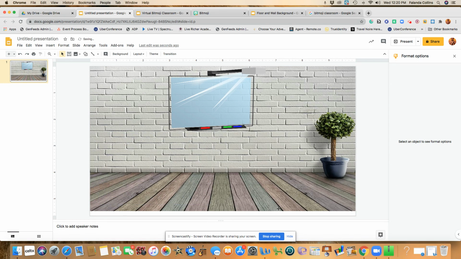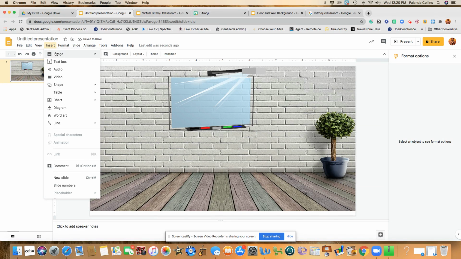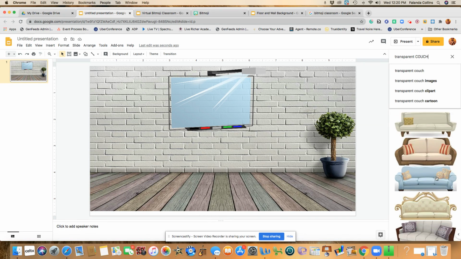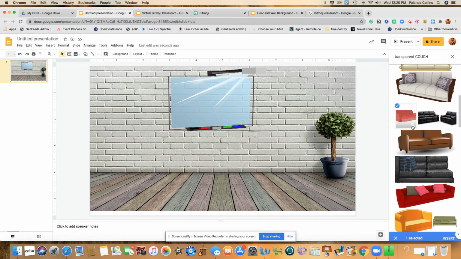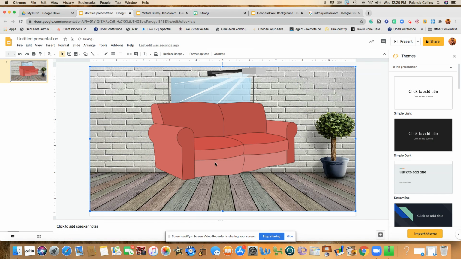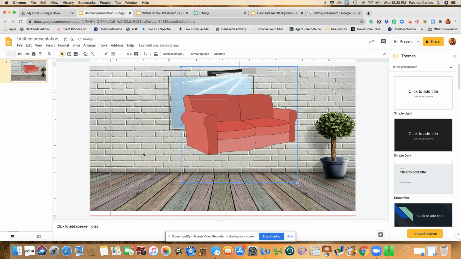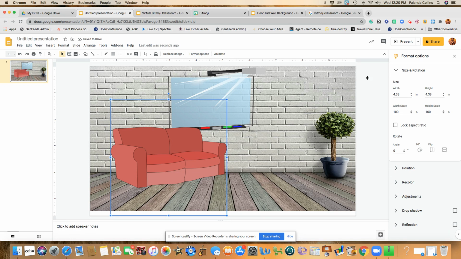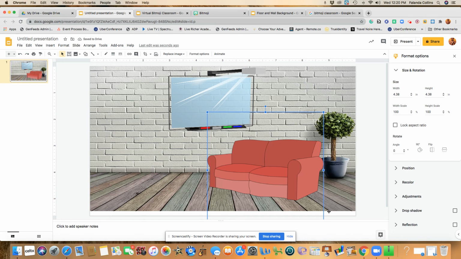I'm going to delete that one for now. I'm going to go back and I'm going to insert a different couch. And let's see, we're going to select this particular couch. And when we select this couch, we're going to bring it down here. Currently it is facing this way, but again, if we change, you see how it can flip it and we can put it over here if we like. So that's how you do that.